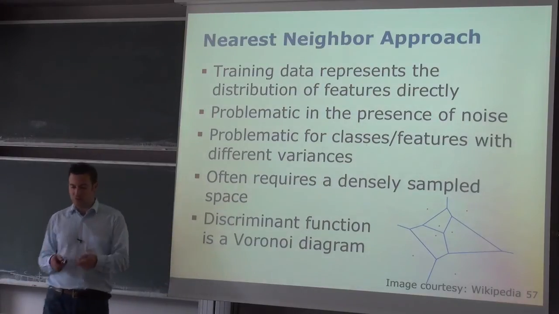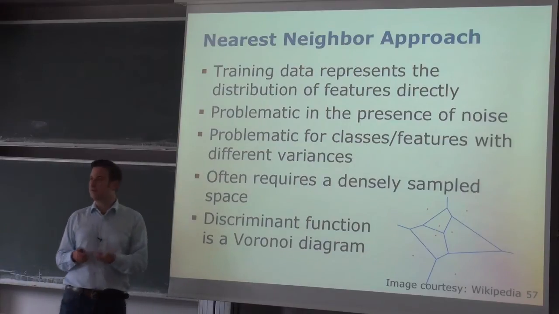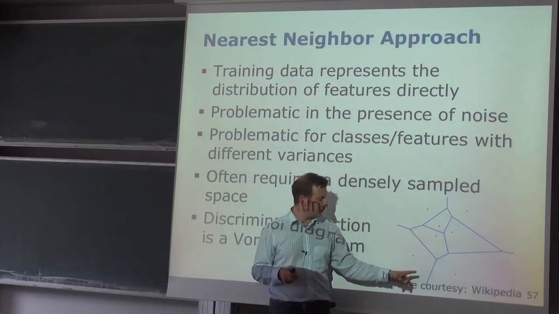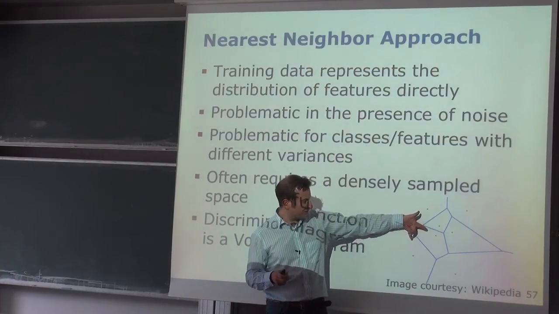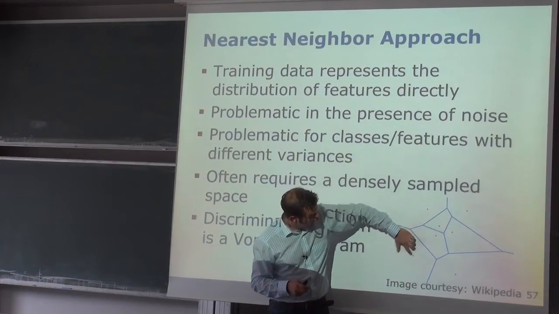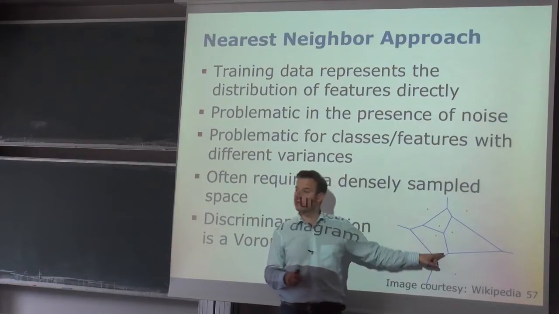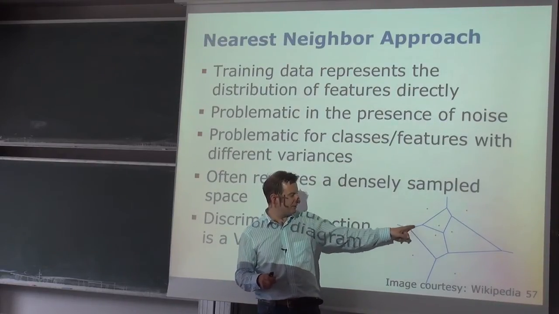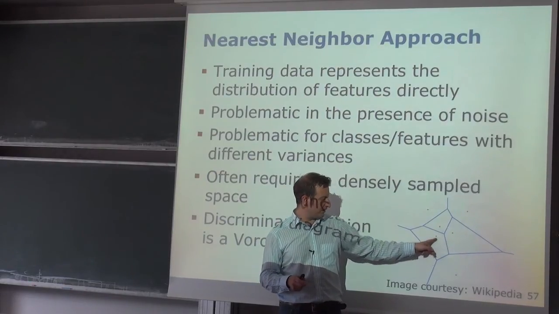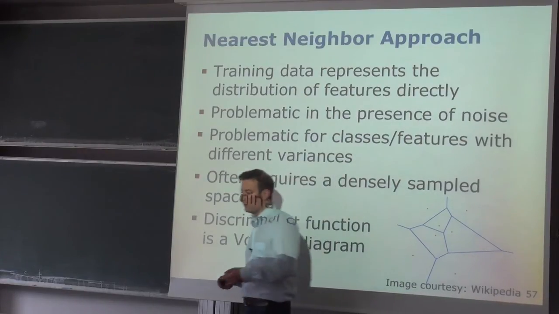And if I turn that into a discriminative function, I end up with something called a Voronoi diagram, which you have probably also seen. This is a diagram of those lines which have an equal distance to 2 points, and those which are closest to that line. So this is exactly the medial axis of those points, and this holds for all points. I can represent that as a discriminative function and say, everything which falls into this polygon is assigned to this data point. This is what's called a Voronoi diagram.